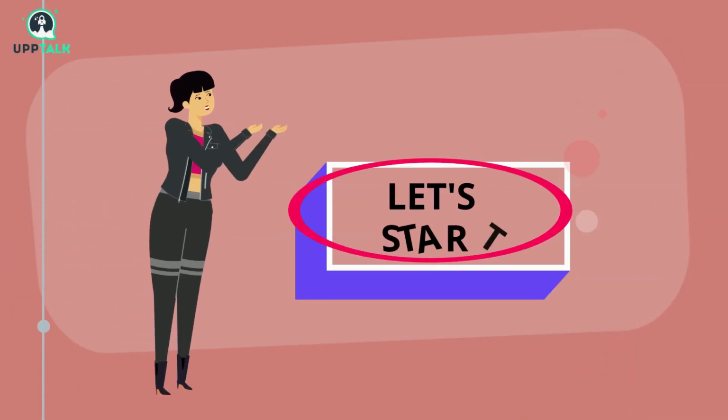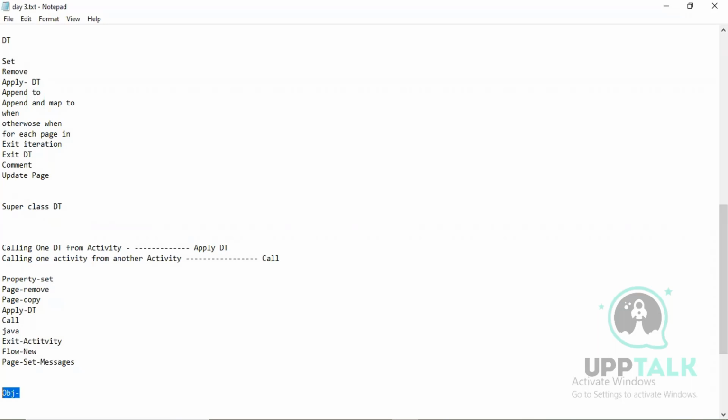Let's get started. Activities are automated processes where we can manipulate the data both on clipboard and database. We have a method and step page in activities. Method is like the action, what action you are going to perform. Step page is like on what page on the clipboard you are going to perform it.